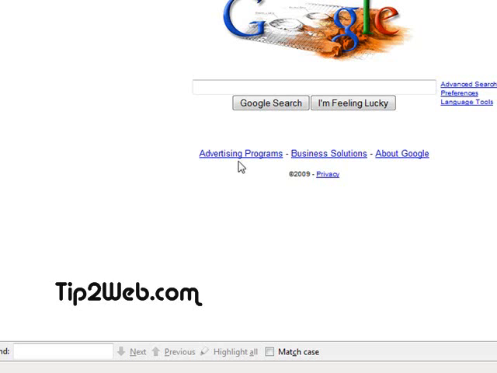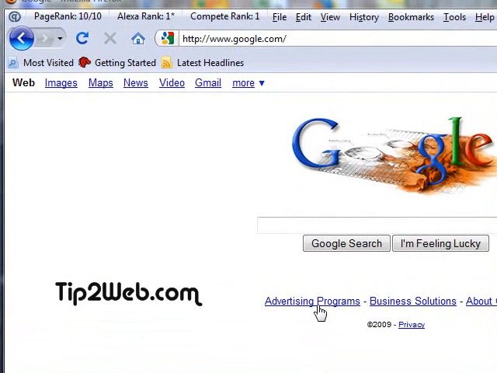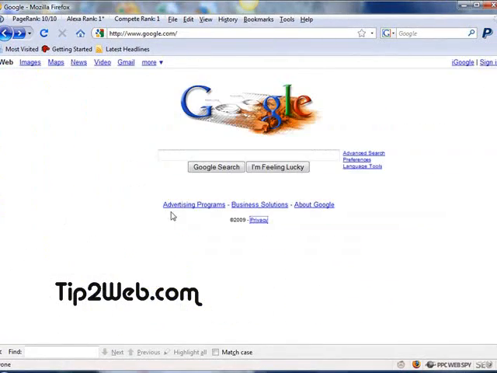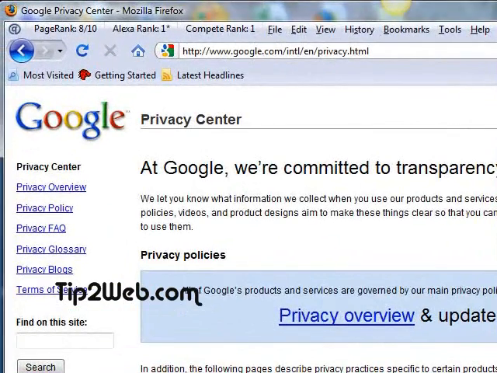Now, when I say link, I'm talking about this right here, the little text that's underlined and moves our cursor to the little hand position. That's a link. So this is a link. This links to something else. And as you can see, every link has different words in it. So this says iGoogle, desktop, privacy overview. That's saying, when we put something in the anchor, this is called anchor text, this next page we're going to go to is about privacy overview.